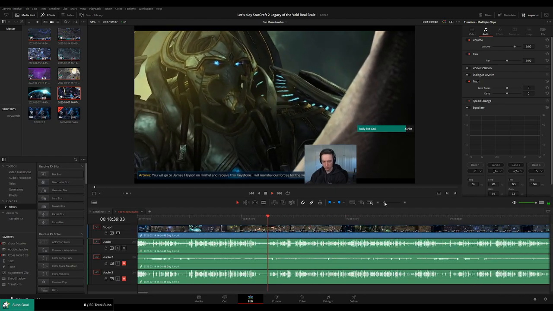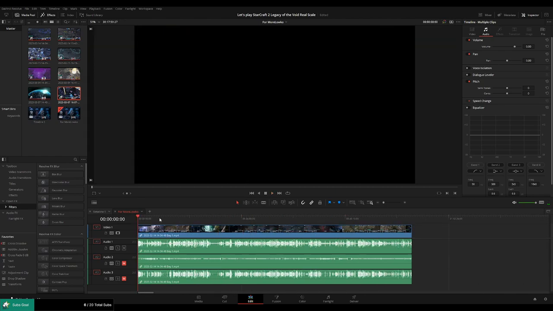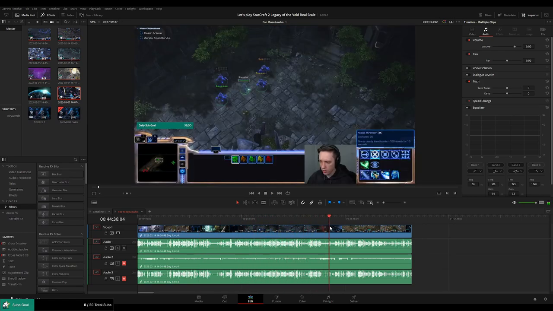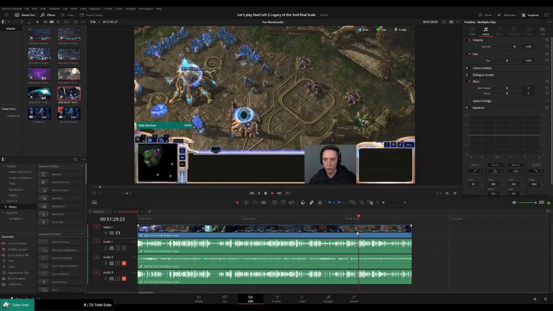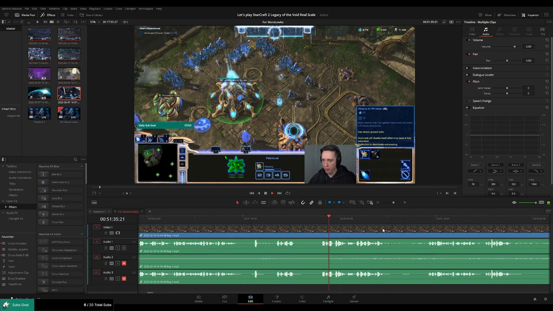You will go to James Raynor on Core Hall and receive this keystone. Hey! Where's my Spear of Adun? Orca man! Oh, there it is.